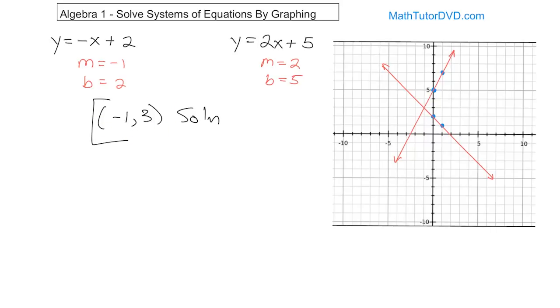This point is a solution to the system of equations because it is the only point common to both of these equations. Where x and y are common to both of these equations, which you can see graphically here. And that's why we call it a solution. Make sure you understand this. There's actually quite a lot of uses for solving these sorts of systems of equations in real life when you solve real problems. So this kind of thing is something that you're going to use in real life over and over again. Follow me on to the next section. We'll get a little more practice with solving systems of equations by graphing.